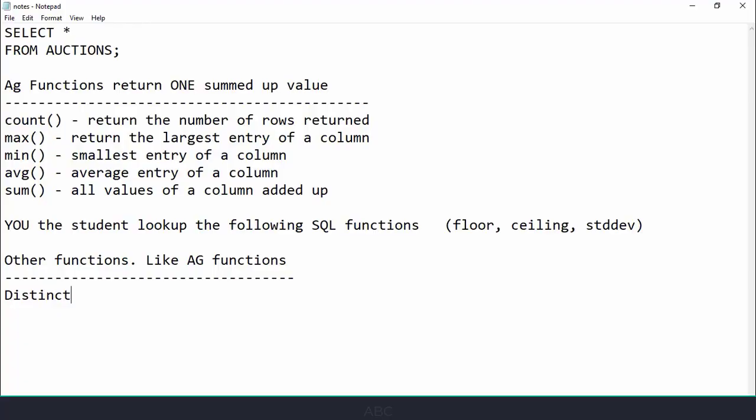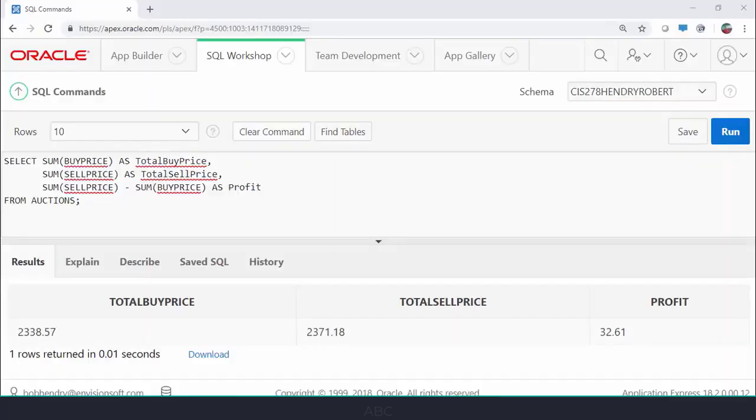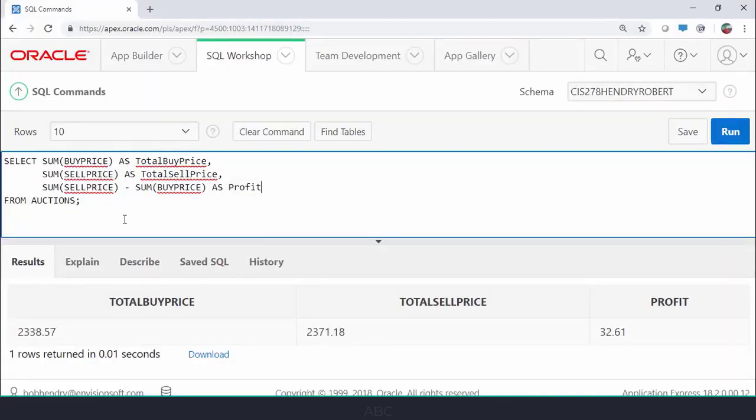When we use distinct, we're using atomic values, which means show me only one of a value if it exists, and if it doesn't exist, don't show it to me at all. What does that mean in English? Well, let me show you. Let me go into our data here, and I'm just going to leave this up on the screen for a little bit if you need to take a screenshot.